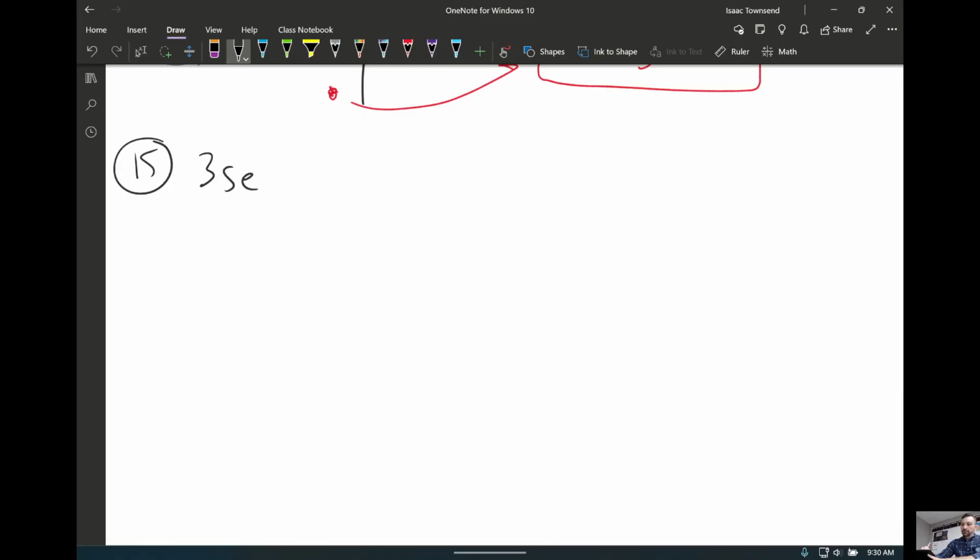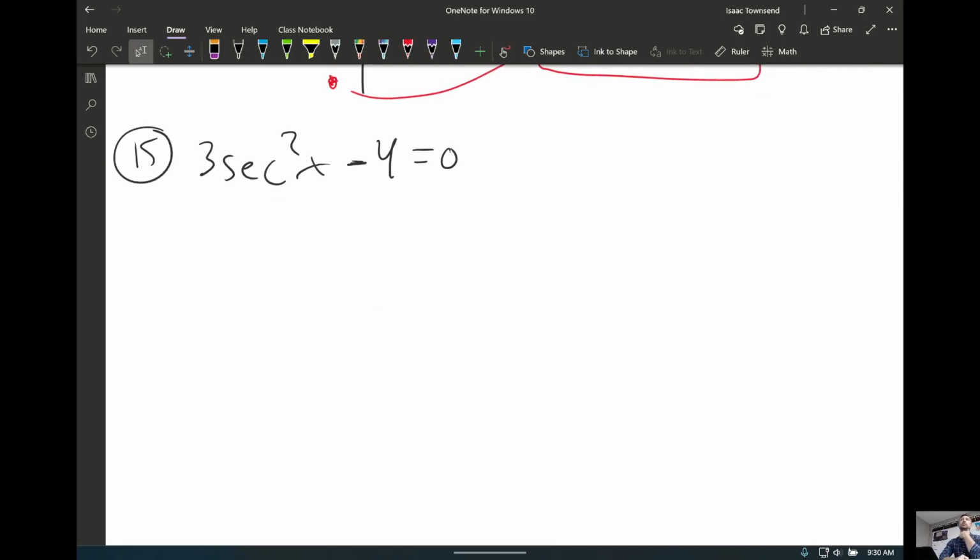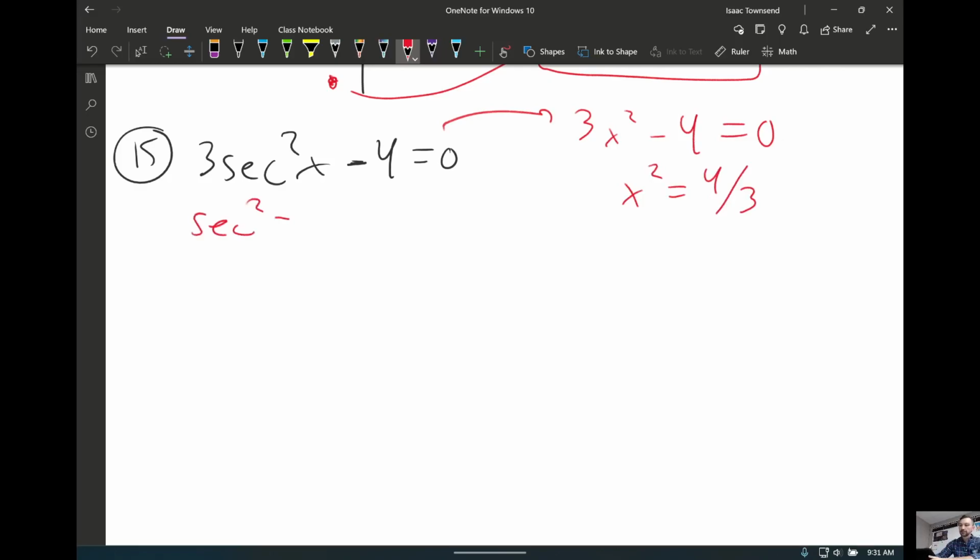So, 3 times secant squared of some angle, take away 4, is supposed to be 0. And we want to know what values make that true, and not just what values, but what are all the values. Now again, totally optional, but you might want to do this at the start of the assignment. Just change all the trig functions into x's. Instead of saying secant x, just call it x. Ask yourself how you would solve this, or what would be the first couple steps. That's going to be the same first couple steps over here.